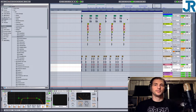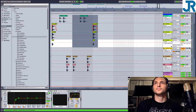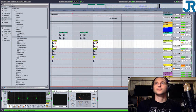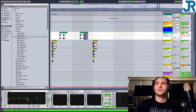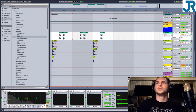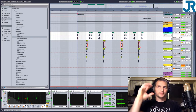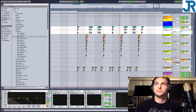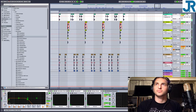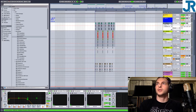So what we're going to do is add a little drum fill to the end of it. Let's see if we take this one over here. No, I wanted to copy it, not just drag it. There we go. Let's add a little kick drum there. Awesome.